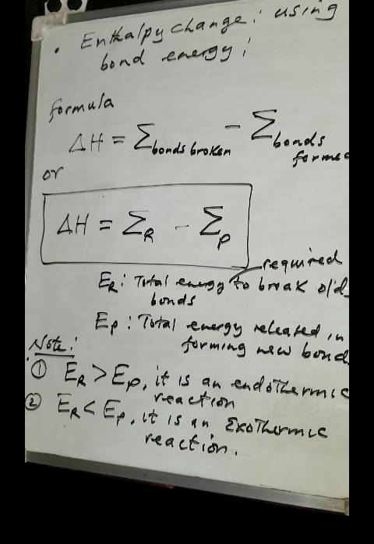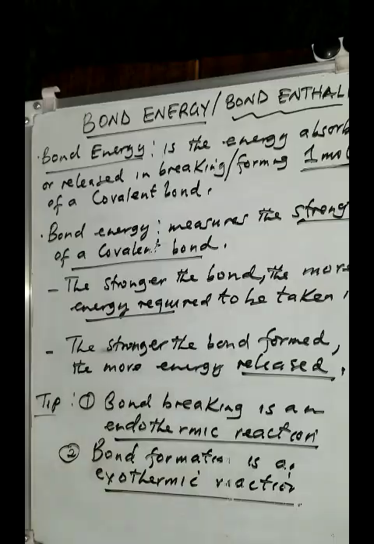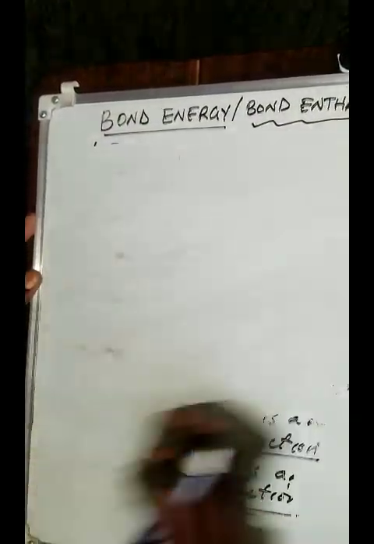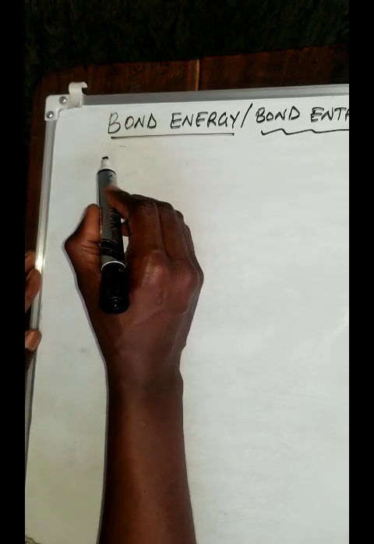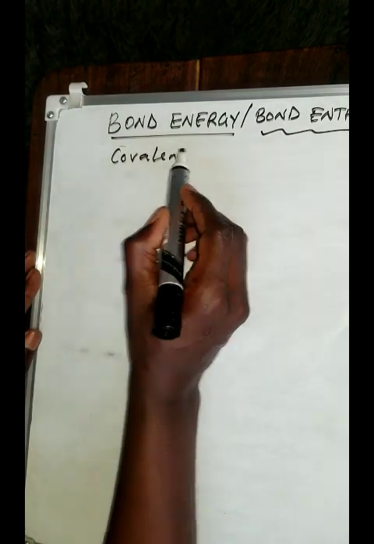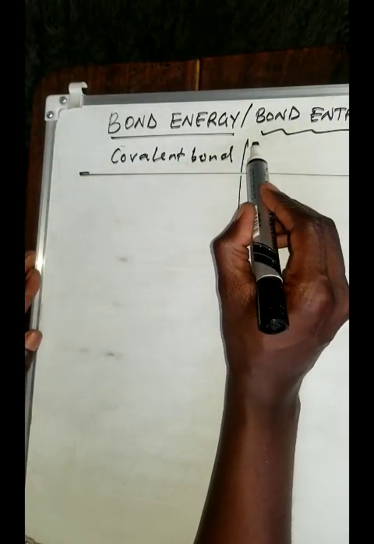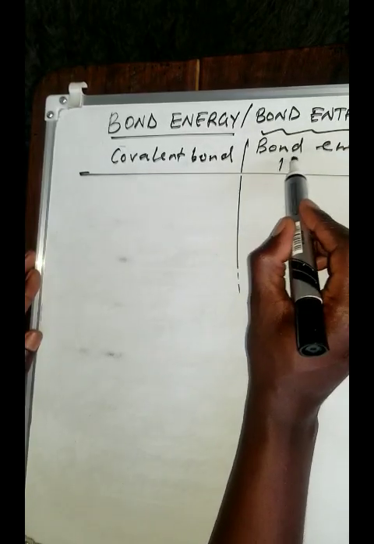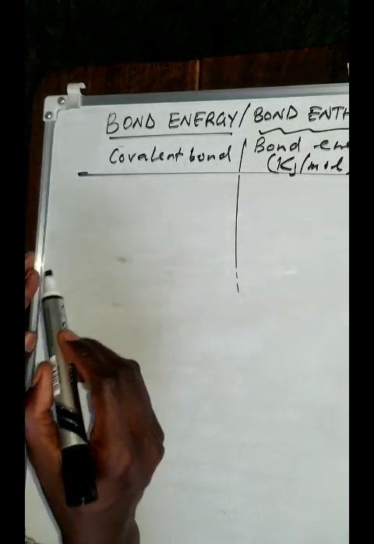So in most cases, they are going to be giving you what we call bond energies. So they'll give you bond energies of what is actually reacting, then you should be able to calculate. Let me just look at just one example in this discussion, but in my next video I'm going to look at more examples. Now I want you to understand, for any covalent bond, let's say that they have given us a covalent bond. So they'll give you a table likely, and they'll give you the bond energy, which is given in kilojoules per mole.